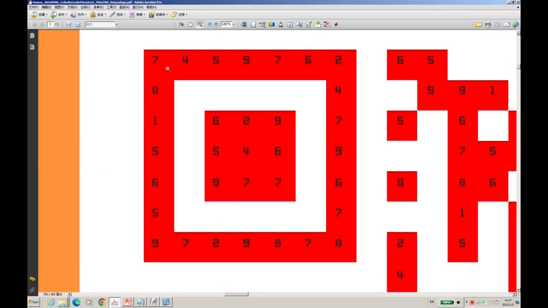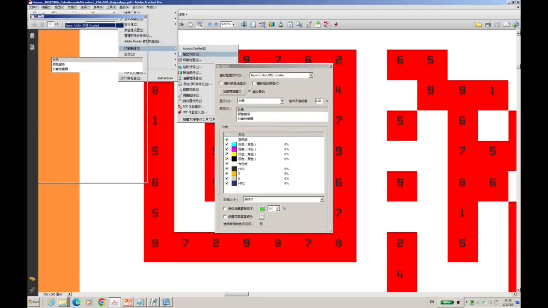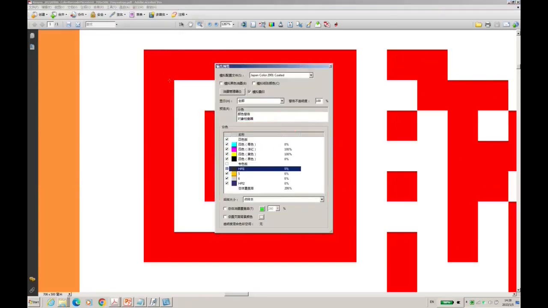This microfont supports spot color, which means we can use any color to print the microfont. This microfont overlaps with the bottom normal QR code. I'll show you. Here we are using the HPI1 spot, giving a name to the microtext color. This microtext is overprinted. For example, if your QR code is colorful, not black, you can use black to print the microtext. If your QR code is pure black, you can use this spot color to print invisible ink.